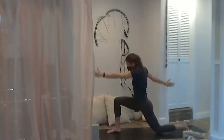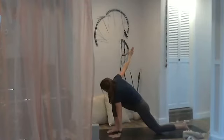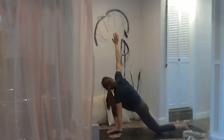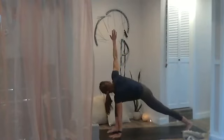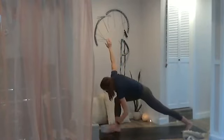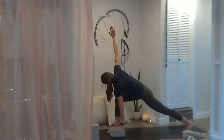And then exhale, bring the left hand on the inside of that right foot. Plant the left hand, reach the right hand to sky. And now curl the toes of the left foot under and we'll lift up into our evolved side of the pose. And if you have a block, you can use a block here.